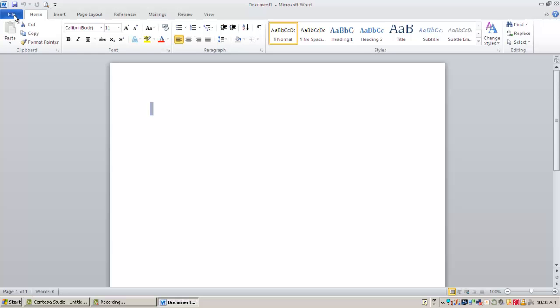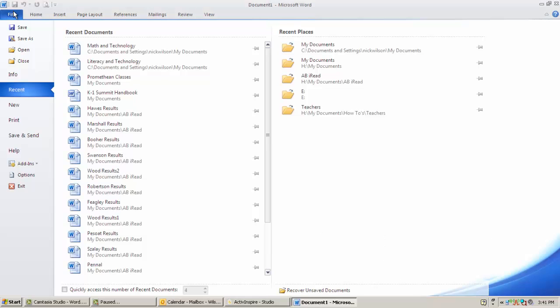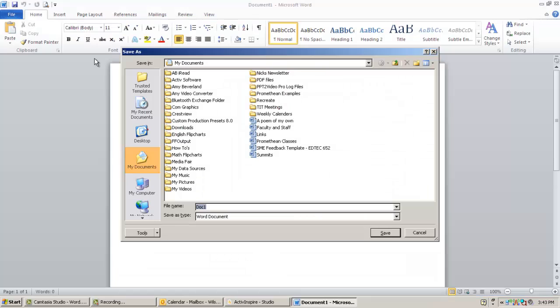So if we go into our File menu here, and once we're in our File menu, we're going to go ahead and click Save. And then this menu here comes up where we're able to save our document. The thing to know is that 2007 and 2010, the two versions that have the X at the end of their extension, can open the previous types of documents, the ones without an X, but the other way around is not true. So if I have users that I know might be using an older version of Word, such as the 2003 version, I want to come in here and save it as the older type.